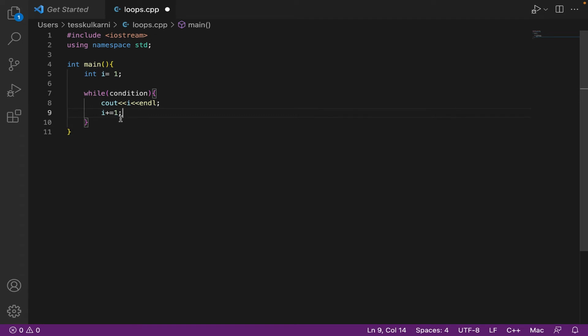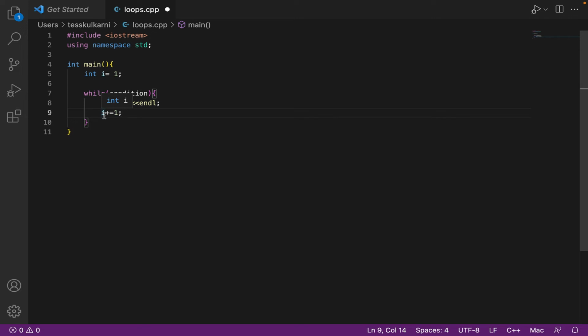So, when this loop starts, the first time it will print out the current value of i, which is 1. And then it will add 1 to i, so i will become 2. Then it will read this line of code again and print out 2. And then it will read this line of code and add 1 to 2, and then i will become 3. The third time, it will read this line of code, print out the new current value of i, which is now 3, and then it will add 1 to i, so i becomes 4. And this will keep going on and on and on.